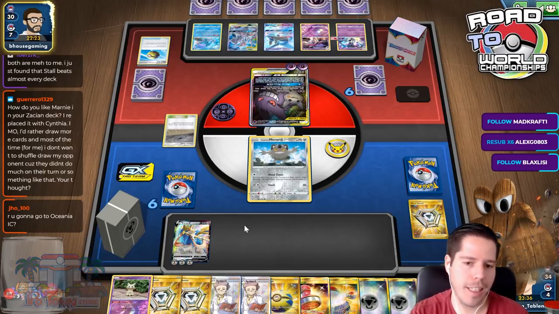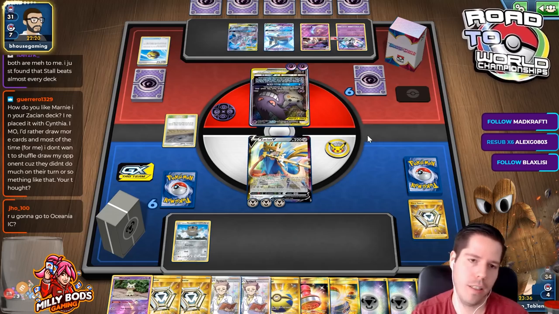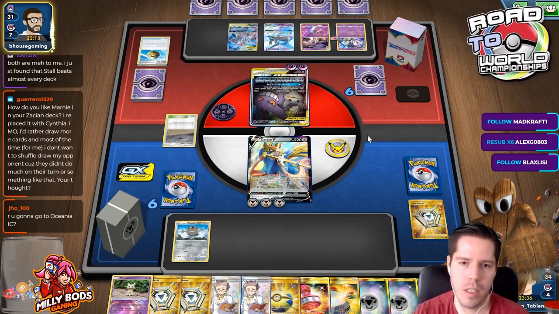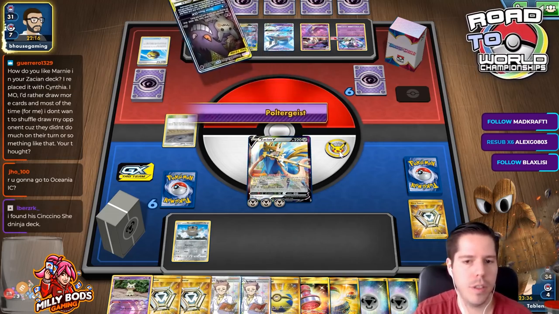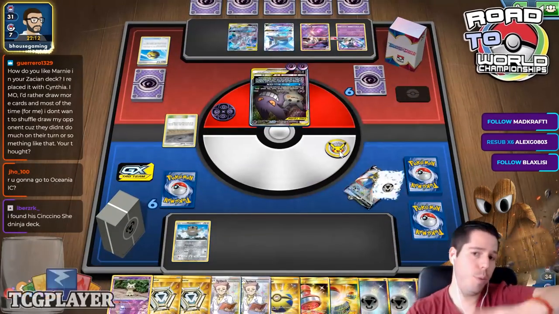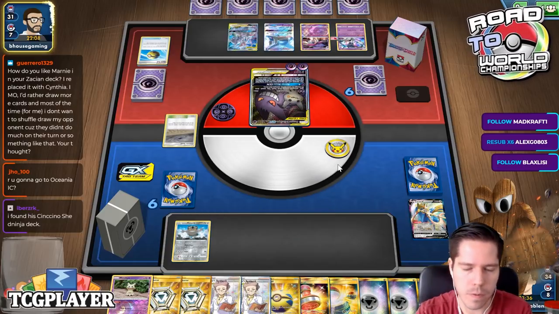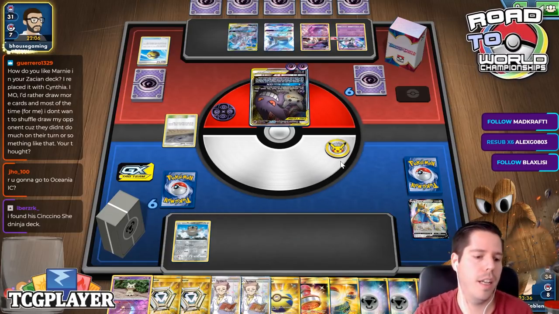Alright, I like this. As long as we don't get Marnied, I like this. If we get Marnied, then I don't like this. Please don't Marnie me. Oh no, he's not going to Marnie because he wants to knock me out. Alright. So, yes, we lost two prizes, but we might get three in exchange, and I definitely don't mind that at all.